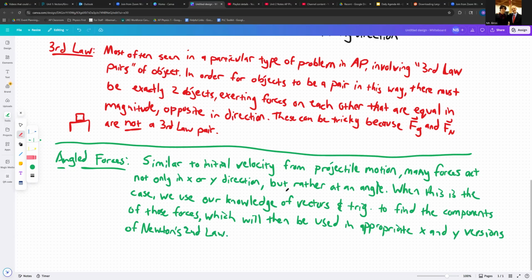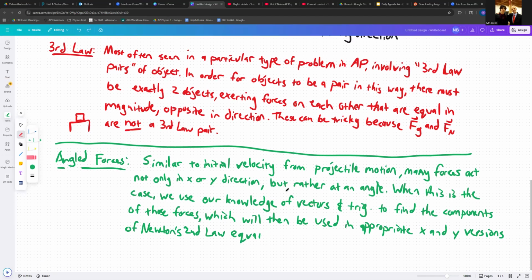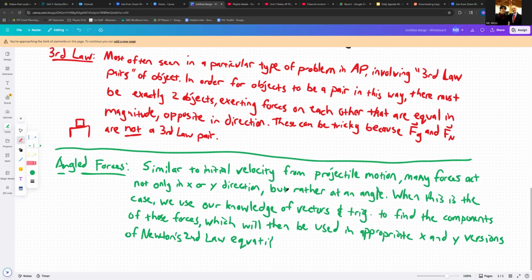Okay, great. So I guess I should actually specify here Newton's second law equation. So this equation for Newton's second law, which we have looked at just a little bit ago, allows us to do things like find acceleration. We can find a specific force using Newton's second law. We're just going to be using that a bunch. Okay.